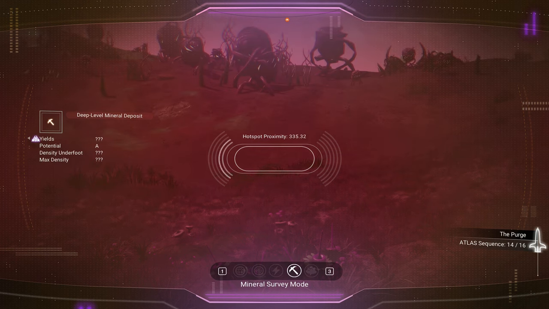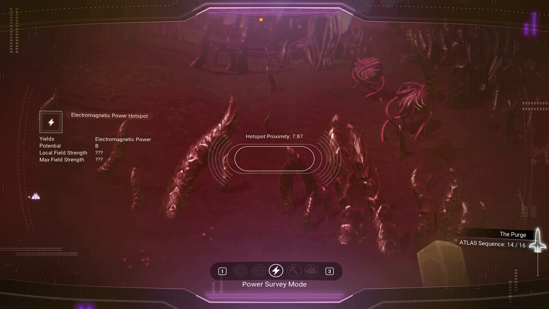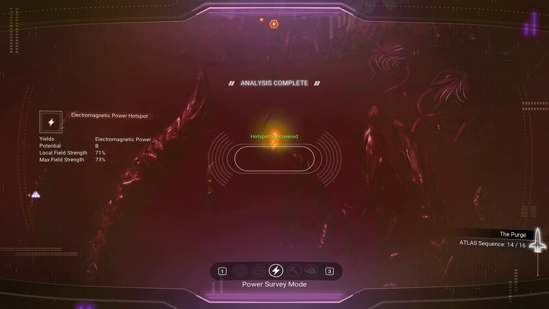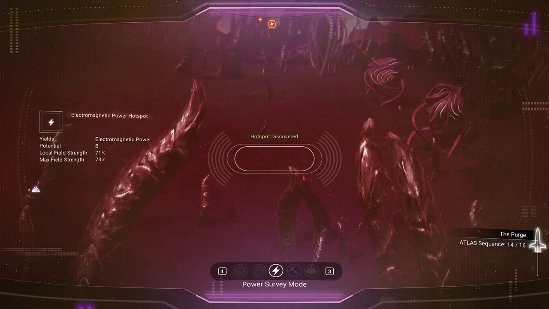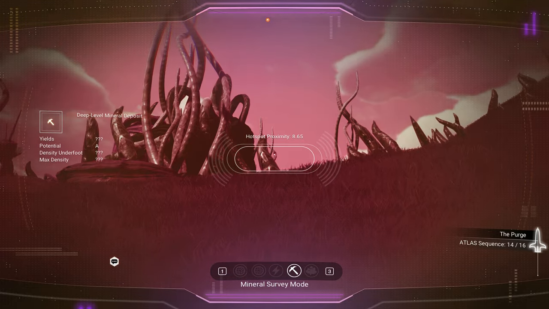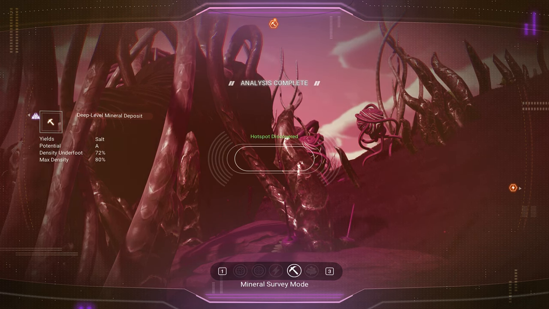An A-class mineral deposit. Let's check out the hotspot. A-class mineral. Salt, okay. Well, I don't have a salt spot, so that would be all right.